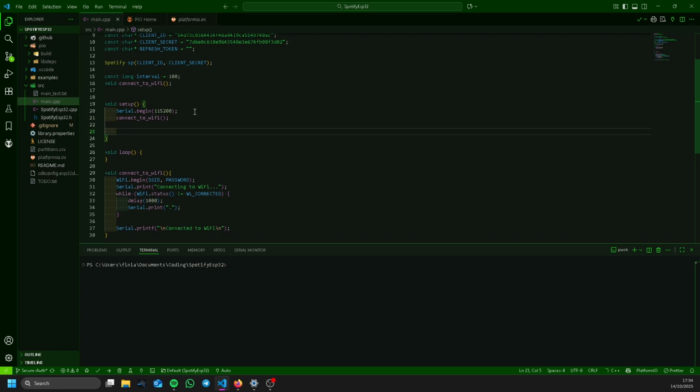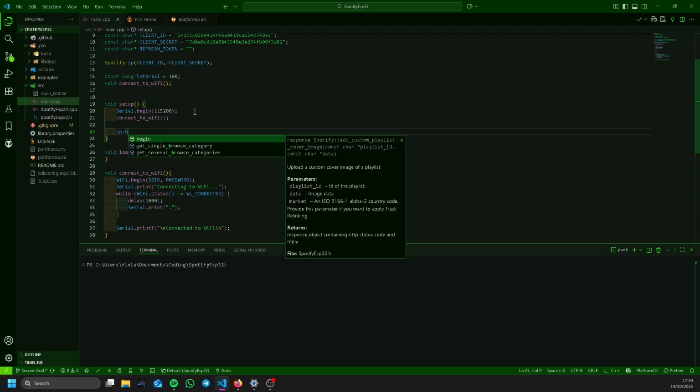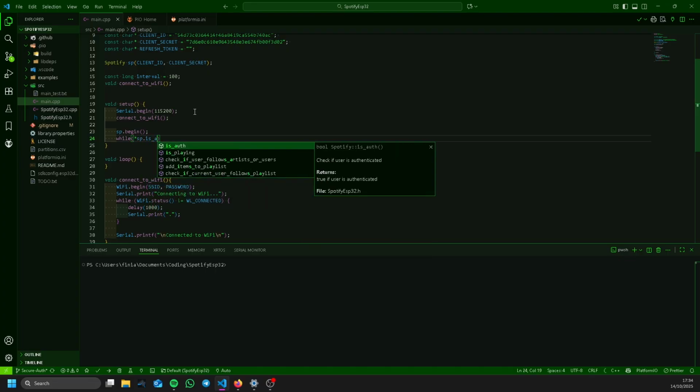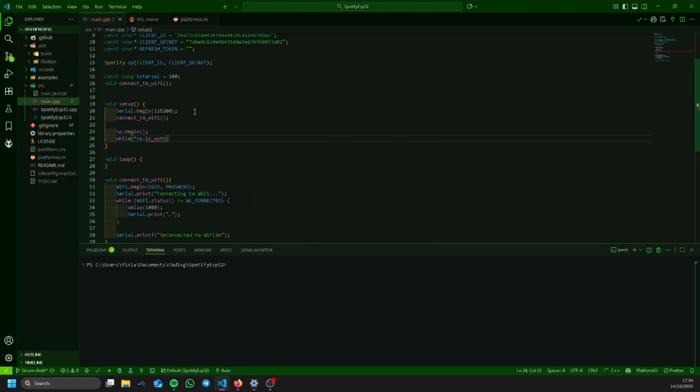First thing we are going to do, we're going to call Spotify.begin. This will initialize everything we need. And then the authentication is handled as follows. We're going to do while we are not authenticated, we'll simply say Spotify.handleClient.